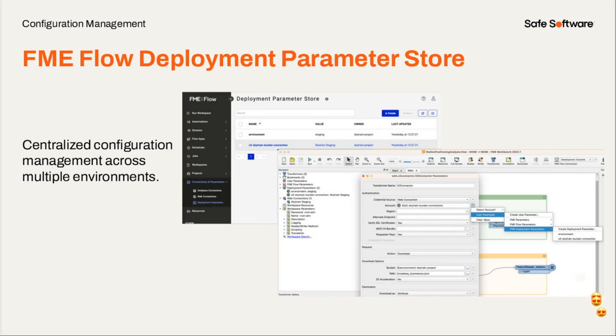Note, this is actually good if you only have one FME Flow deployment as well. You don't need to have three, because the other use case for it is you can create one parameter, maybe it's, I don't know, environment again, and then you can use this parameter through all of your different workspaces, all of your different automations. And then if you need to update the value, you can just do it in one place, not having to go into every workspace. So this is a really great use case for this as well.